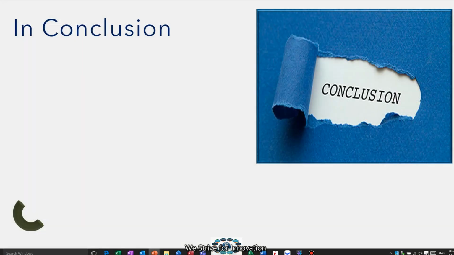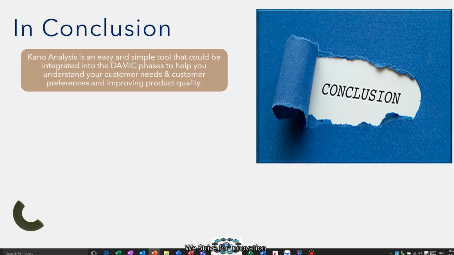In conclusion, what we have gained out of all this subject. First one, Kano analysis. It's an easy and simple tool that could be integrated into the DMAIC phases to help you understand your customer needs and customer preferences and improve product quality.